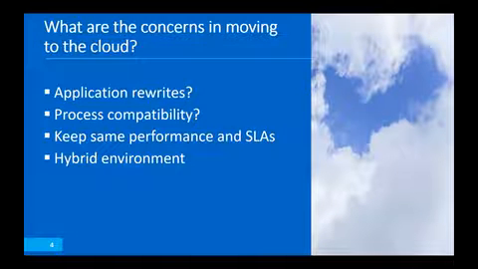What are the concerns in moving any application to the cloud? The main issue is, do I have to rewrite my application? Rewriting an application is very complex and very impractical. So is there another way? Maybe evolution. If you could lift and shift your application to the cloud and then later make changes if needed to meet the specific requirements of the cloud architecture. And what about process compatibility? Will I have to recreate all the application management processes? This may be very lengthy and expensive. Another concern is how to keep the same performance and SLAs, and issues regarding hybrid environments. When you start working in the cloud, you still have your on-premises system. How is everything going to work together?